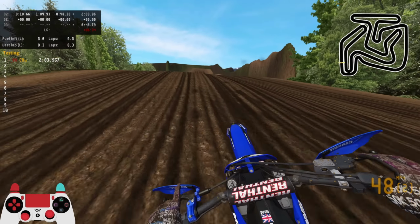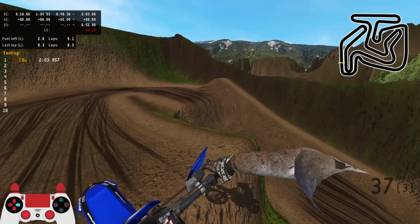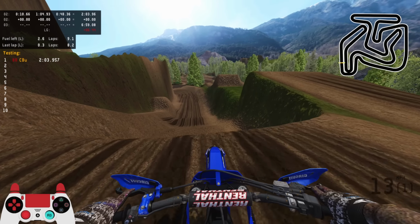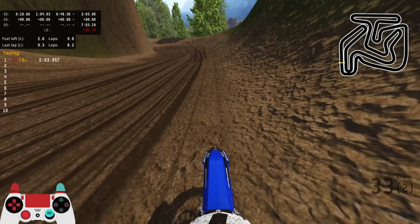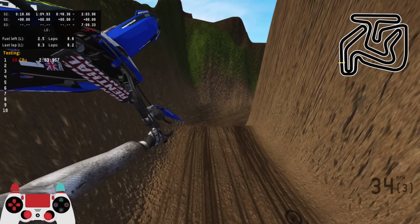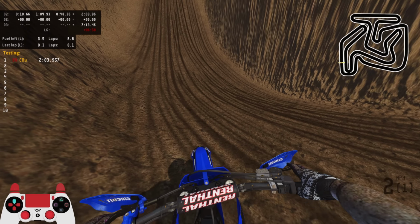I just want to carry around to see what we've got going on here. Little step up here to the right. And then we go skirt, pop a 180. We've got, again, multiple line choices. We can hit the left and jump down there, which looks super precise, or just a tiny little drop-off. I suppose you could almost make this into a racetrack if you really wanted to. It would certainly be a bit out there, and there's no chance of me landing this, surely. No, no chance at all.